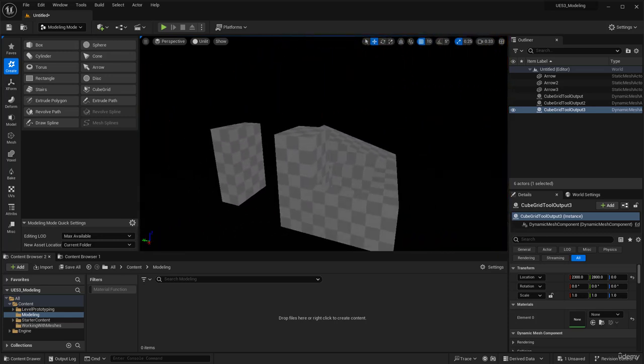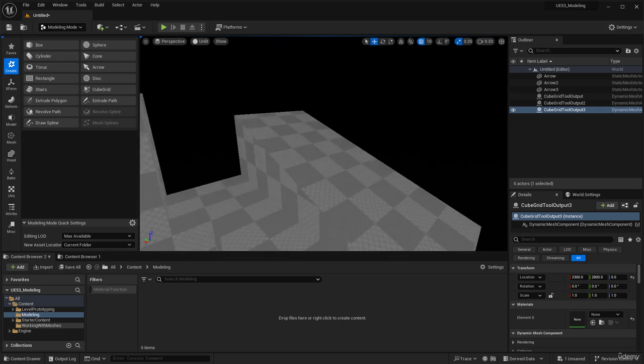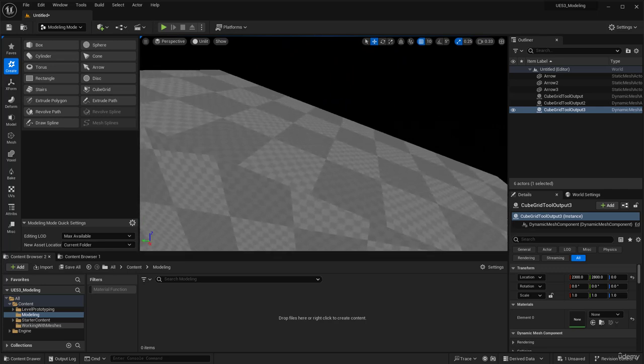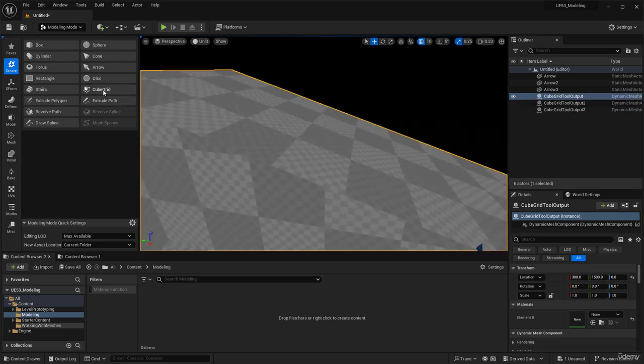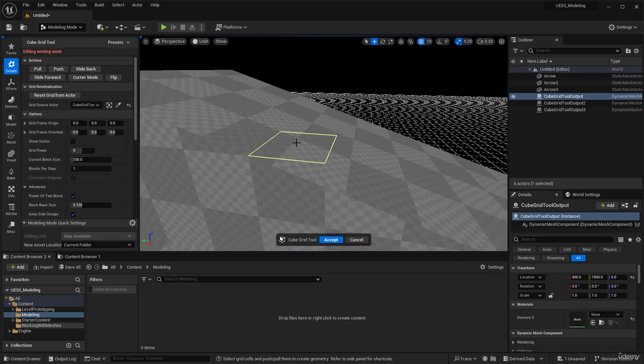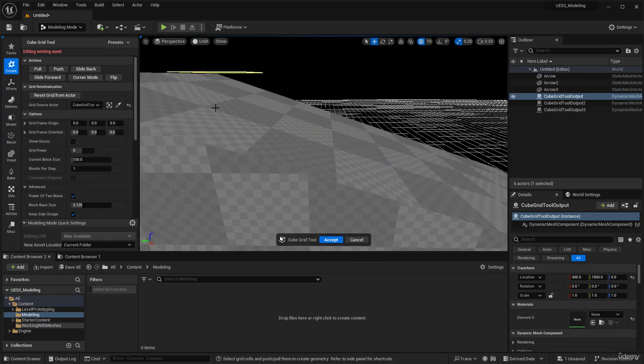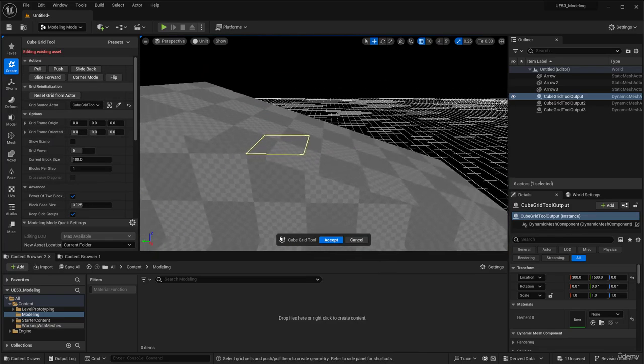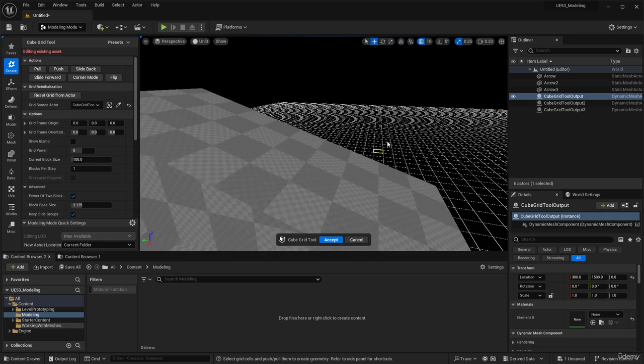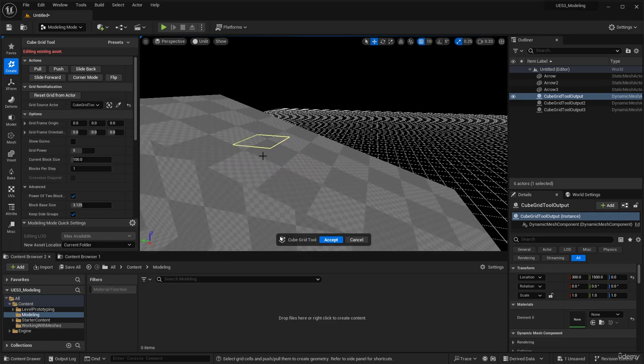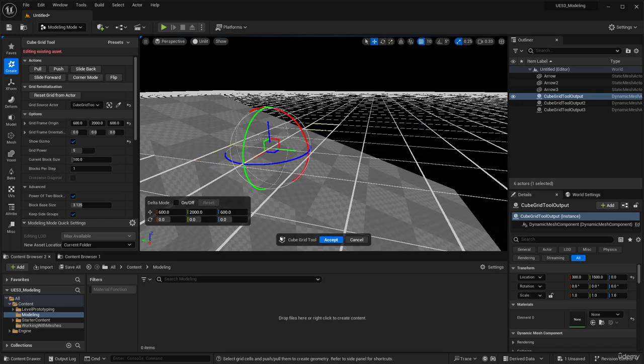And now let's go back there. Let's say I want to create a mesh aligned to the slope. And if I select that and go to cube grid, as you see, it's hard to align the selection to the curvature of the mesh. So in this case, we need to move the grid there. So if I hold Control and click somewhere here, you can see I moved the grid there.